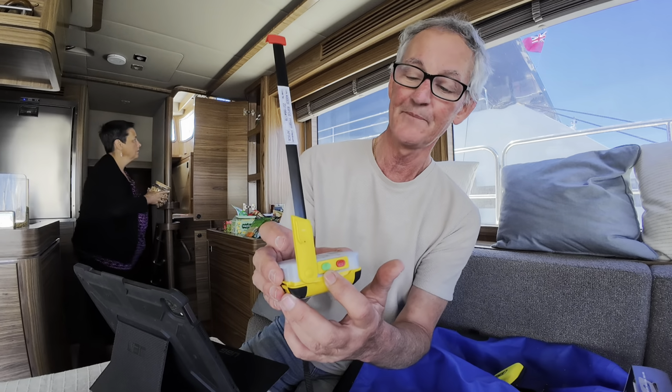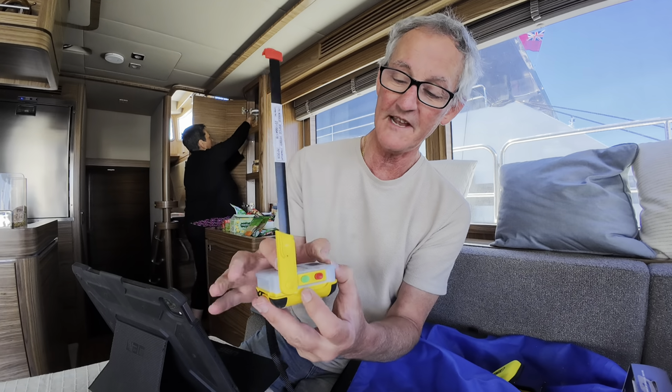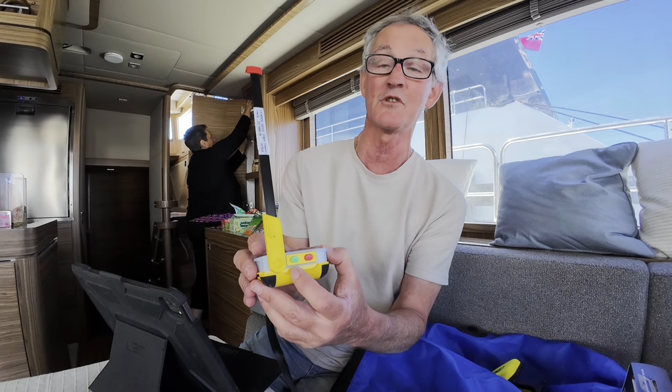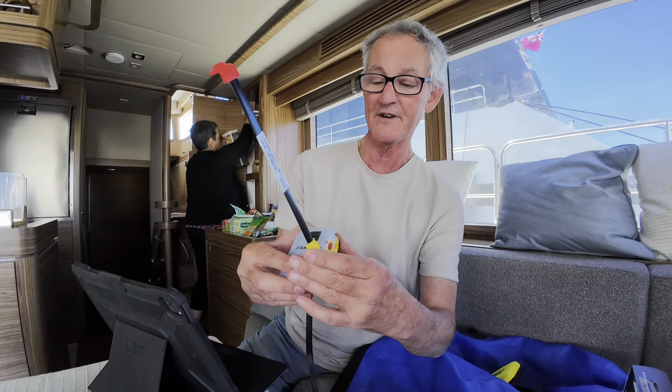We did the test. And two tests. One is just to test the battery. The second is to actually test that the whole unit locks into satellites, which it did. And that's the on button, so obviously you don't want to push that. And the battery in this is valid for 7 years.